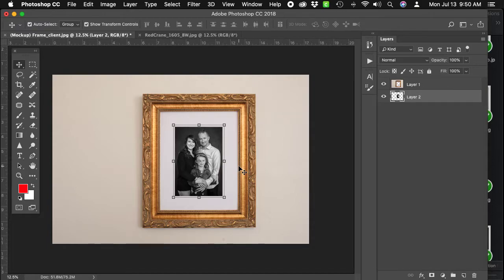You can use your arrow keys on your keyboard, left, right, up, or down to center it even more if you need to. I'm just going to click mine over just a little bit because I want there to be even space in the background on both sides of this image, and I like the space above the head, and I have it set. I'm going to click return.